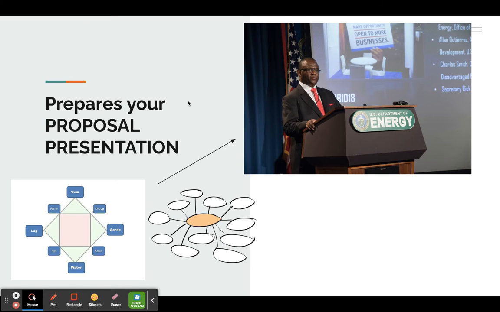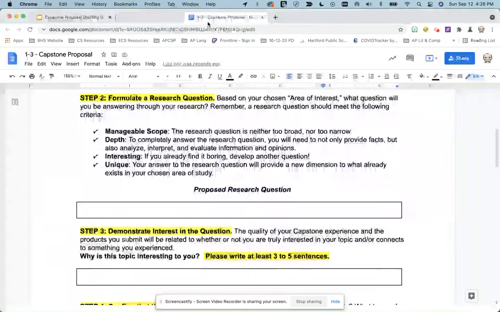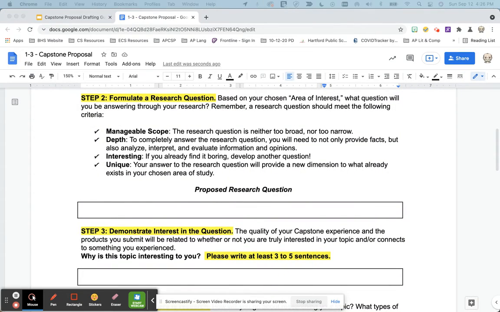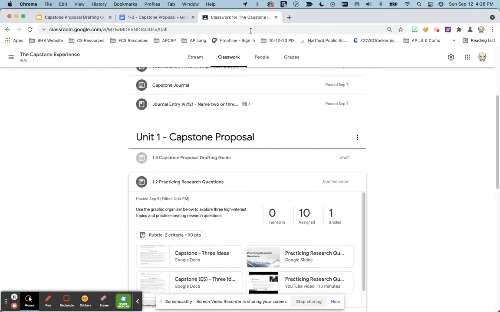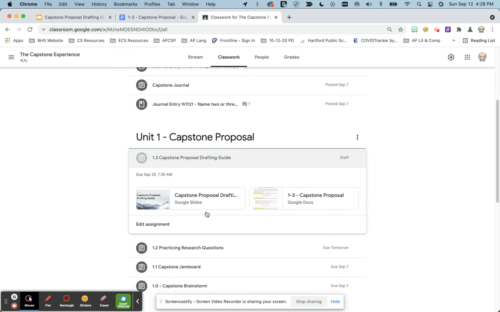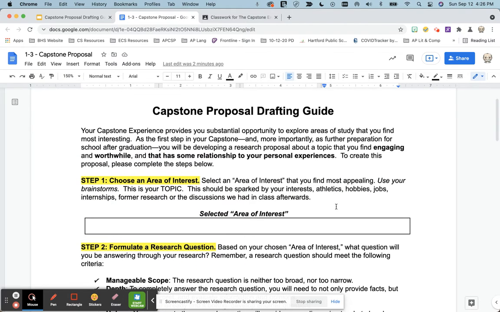And just so you understand, I'll actually jump you into it right now. This is a part of the assignment. We're, of course, talking about assignment 1.3. I'll throw it in there. It's 1.3, the drafting guide. And I'll have this in English and Spanish. And it's the proposal for this document right here, the drafting guide.